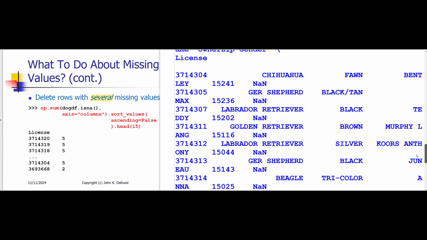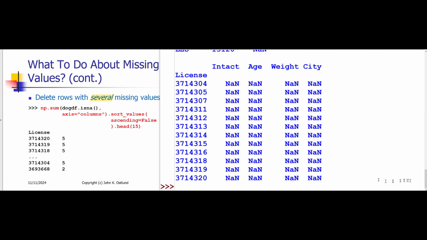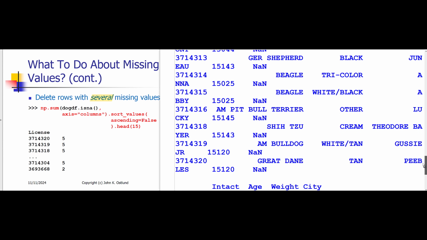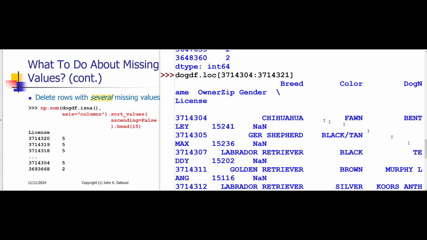And what we see is, all right, this upper part of the output looks kind of choppy because the display wants to display 1, 2, 3, 4, 5 columns in the upper half of the output, and then the remaining 4 columns in the lower half of the output. But what we can see is that for all of these values here, gender is missing.